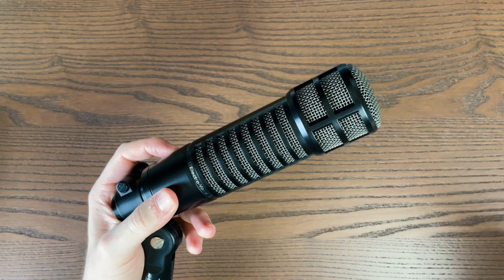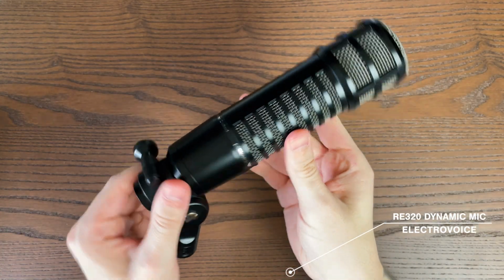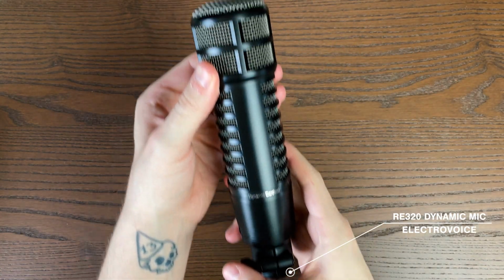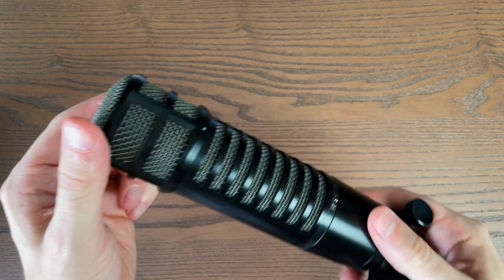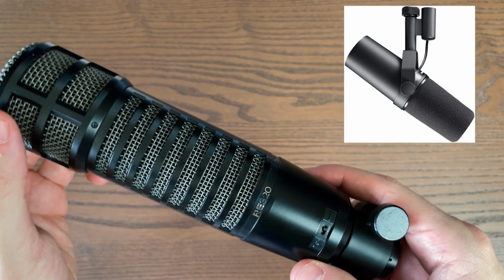The last thing coming out of my audio setup is right here. It's my mic. This is the RE320. It's kind of the little brother to the RE20, which is one of the most famous broadcast mics there is. This is kind of like what I would put as the main competitor to the Shure SM7B.